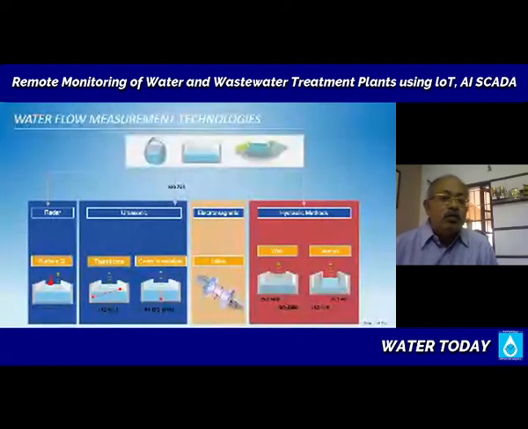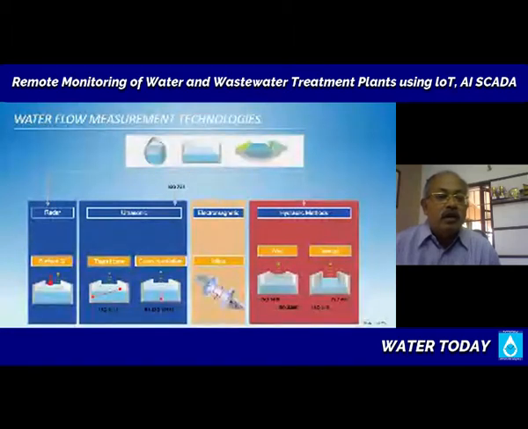Now, a bit more closely into one or two of the other technologies. One is ultrasonic flow measurement. For measuring flow at all, what you are actually measuring is velocity. At what velocity is the water flowing? That could be in meters per second, for example. How many meters does the water flow in a second? In water networks, in municipal water systems, typically you have velocity ranging from 0.2 to 1 meter per second, and that's normally what we find in our usage. So you have to measure the velocity and convert that velocity into volume flow.